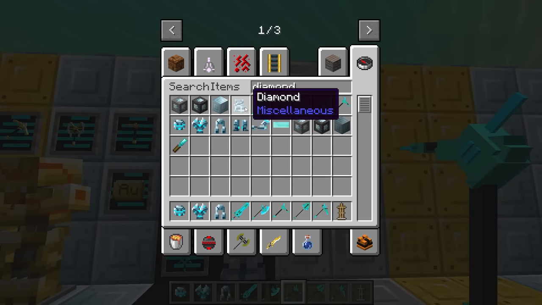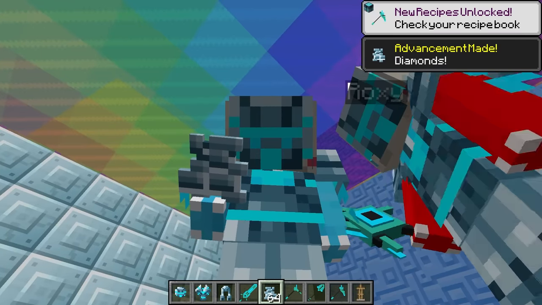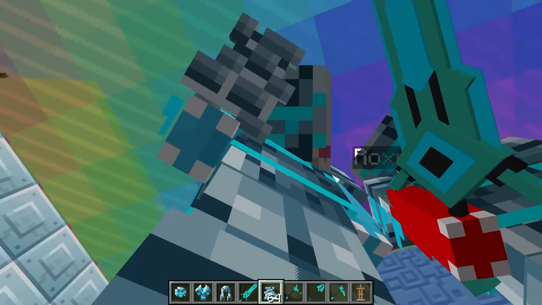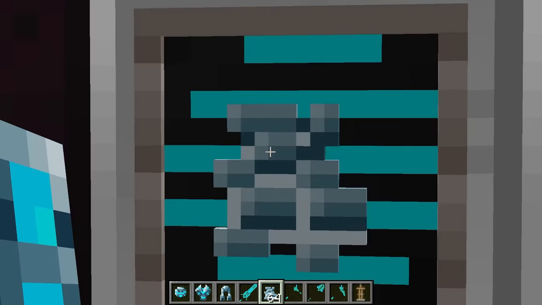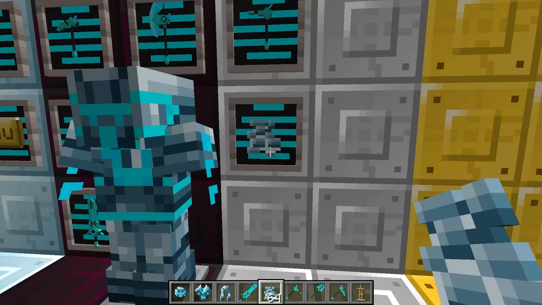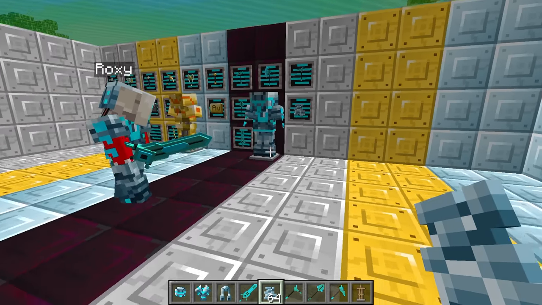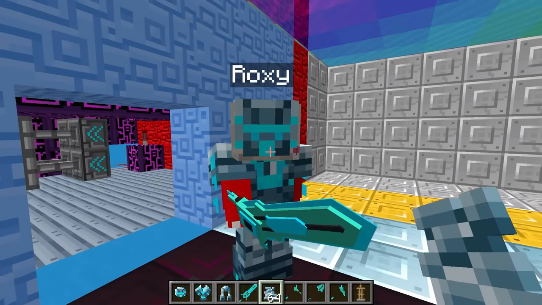And wait, let's see what a normal piece of diamond looks like. And whoa, what the what is this? It looks like a frog. What? Oh my gosh, I kind of do see the frog. Yeah, it does kind of look like a frog. I see that. Whoa, there's an eye over there and an eye over here and a mouth and then the leg and then the leg. The diamond is a frog. That's adorable. But now, Roxy, it's time for the most powerful armor ever made.